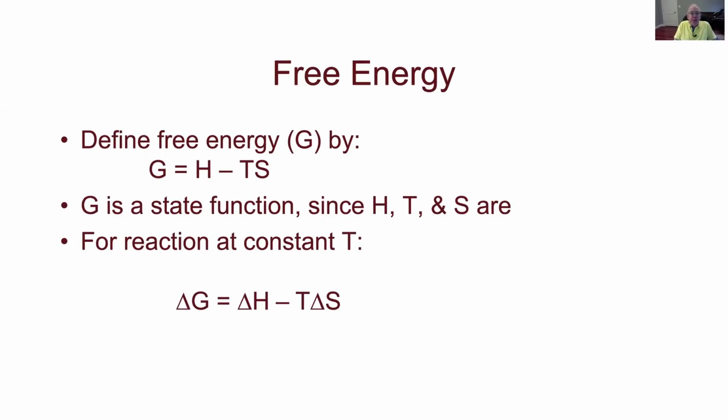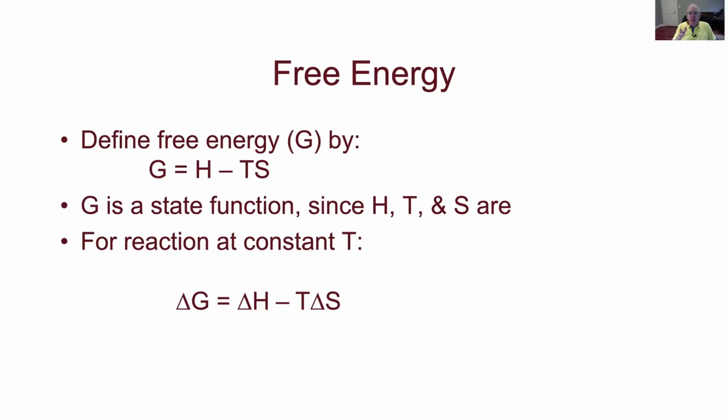So the free energy definition is just that G, the free energy, is equal to H minus T times S, okay? H, T, and S, everything on the right-hand side is a state function. G is alone on the left-hand side, so that means G is definitely a state function, okay? If we take that and consider a reaction that takes place at constant or near constant temperature, then when we take delta G, we can pull the T through the delta, just like you would pull a constant through the derivative, and say delta G is equal to delta H minus T delta S. That's a sort of central equation for thermodynamics and chemistry, that one on the bottom of the screen, okay?